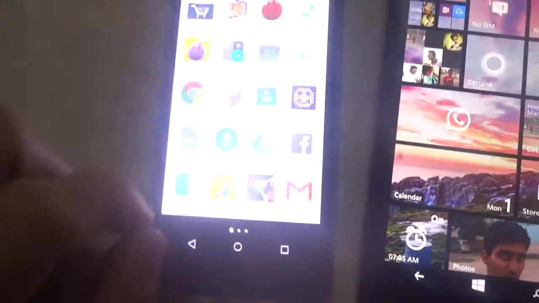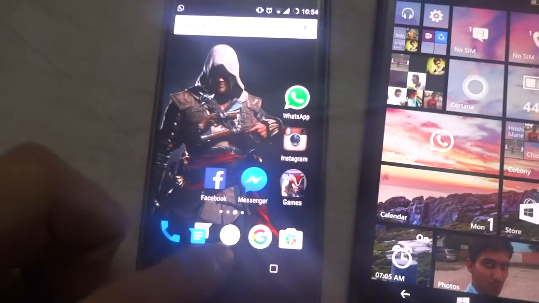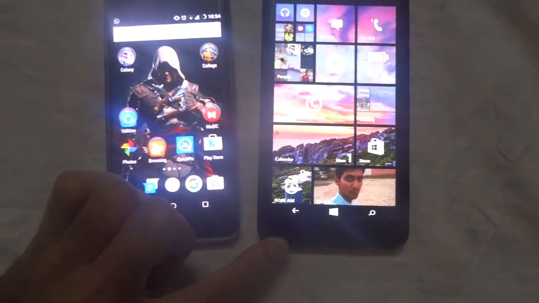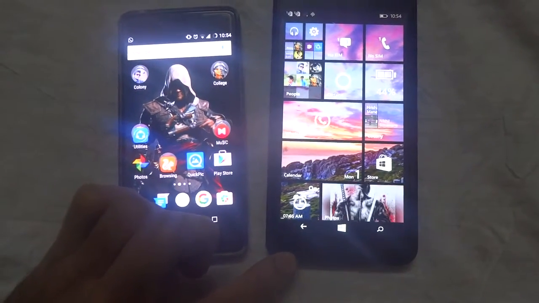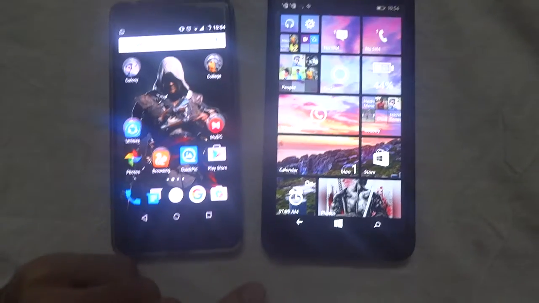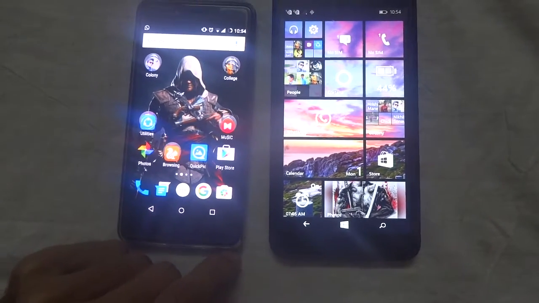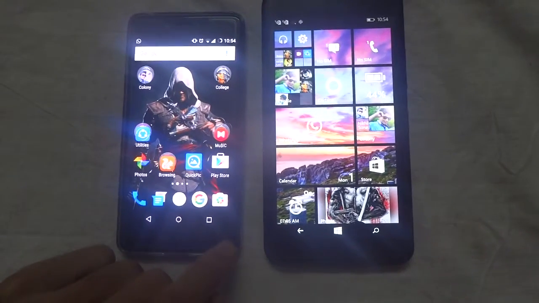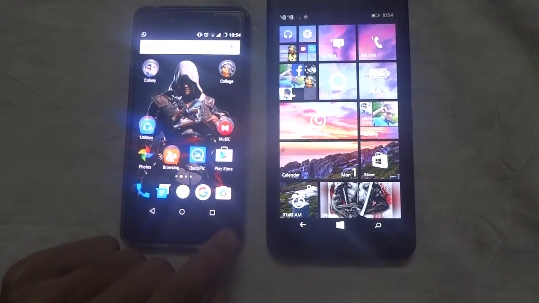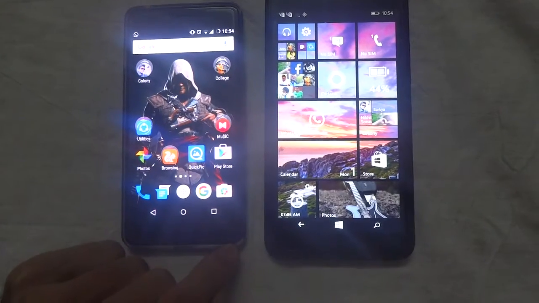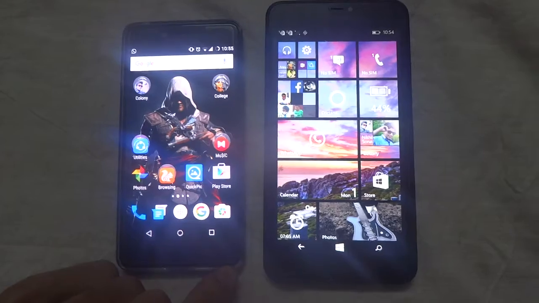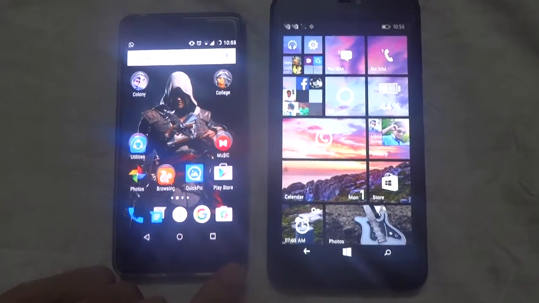And now the main thing, the internal storage. The OnePlus X contains 16 GB of internal storage, out of which 11 is available, and the Lumia 640 XL contains 8 GB, of which available is 6. But as you know, Windows apps are pretty OS optimized, so all apps are installed on the SD card, but here some apps in Android are installed in internal memory. So I hope and pray that Marshmallow gets the update for treating the SD card as internal memory.